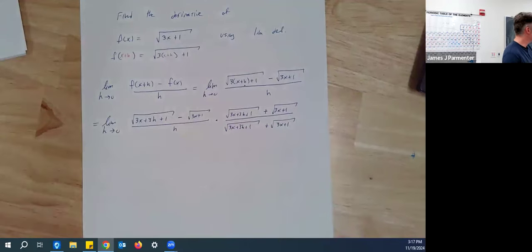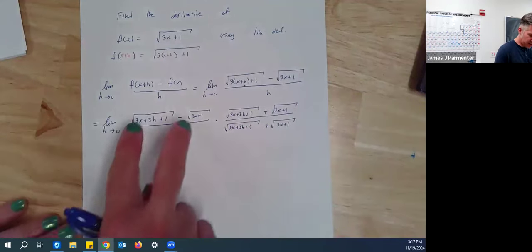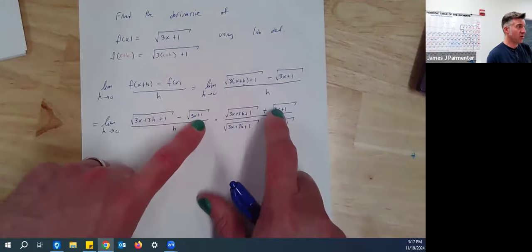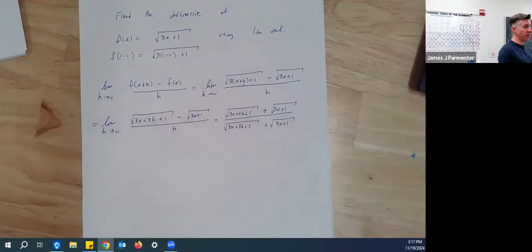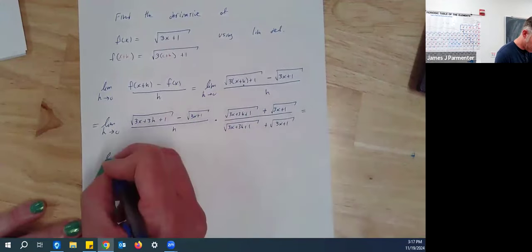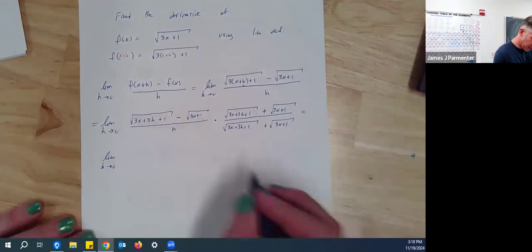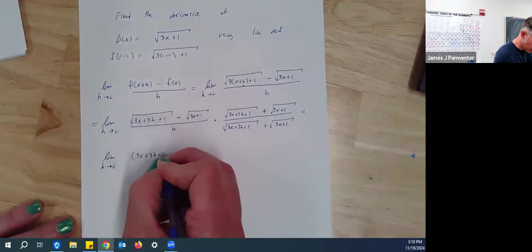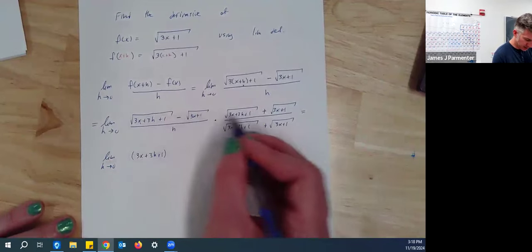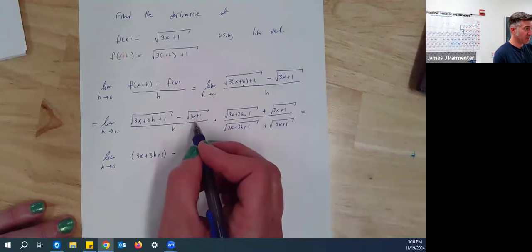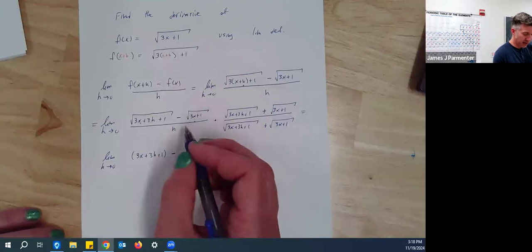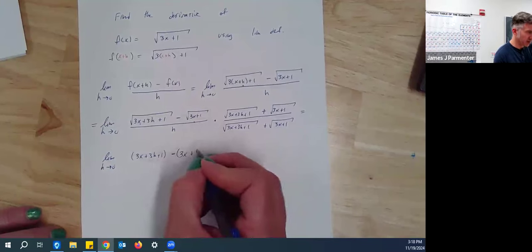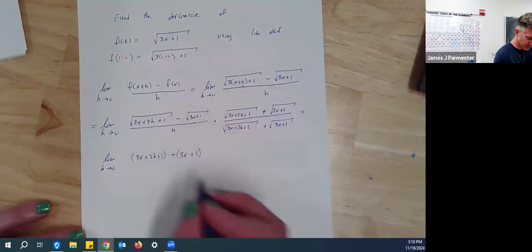Okay. The whole reason we multiply by the conjugate is because when you multiply this thing by its conjugate, you get the first thing squared minus the second thing squared. You don't need to multiply to see that the middle terms cancel. We know they cancel. So we're going to get here the limit as h goes to 0 of the square root of this squared, which is just going to be 3x plus 3h plus 1. And minus times the plus is minus. The square root of 3x plus 1 squared is 3x plus 1. Be careful here. When it's a minus the whole thing, you can't just write minus 3x plus 1. We have to write parentheses around that to make sure that everything gets a negative assigned to it.